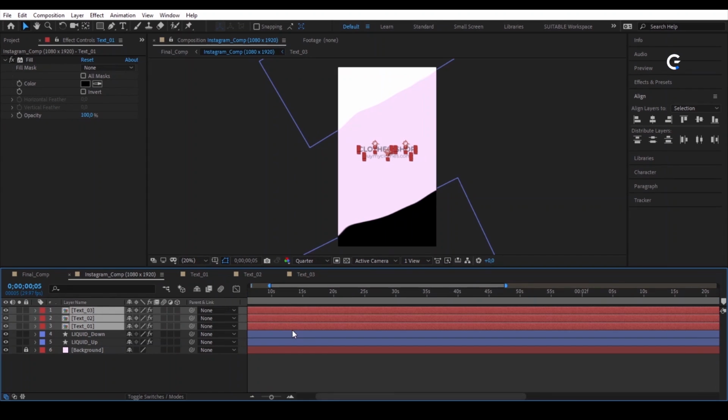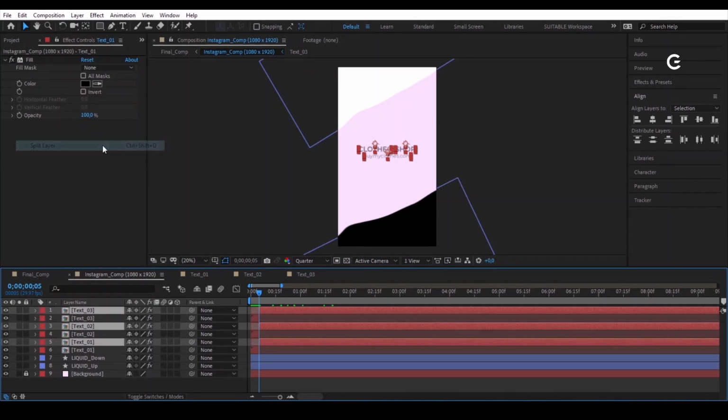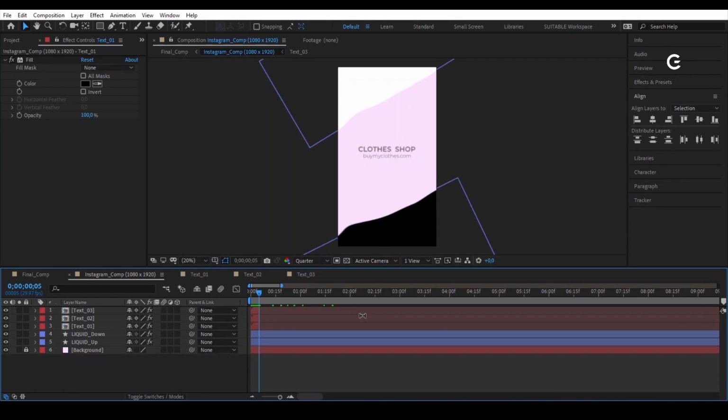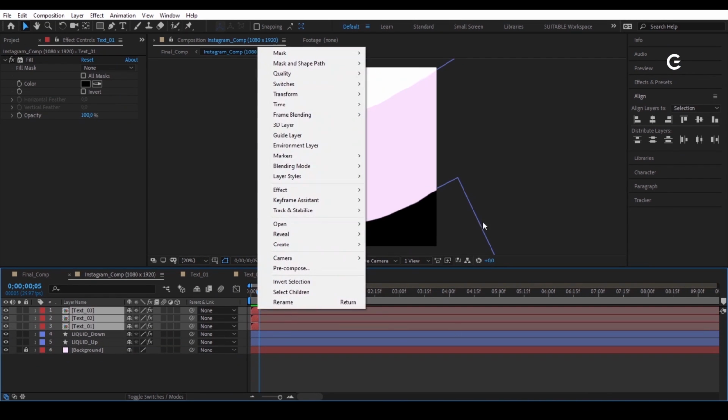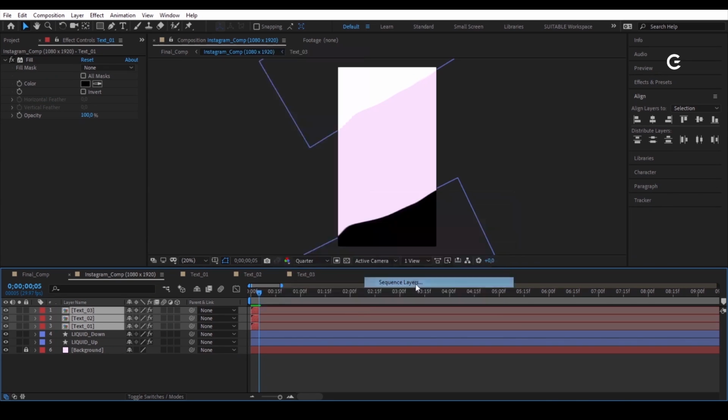I will zoom in so that you can have a better look. Go now on Edit and split the layers. Select from the bottom to the top the 3 layers. Right-click, Keyframe Assistant, Sequence Layers.